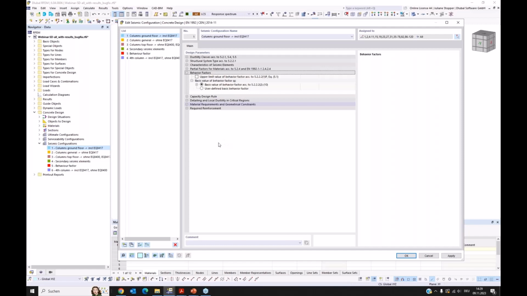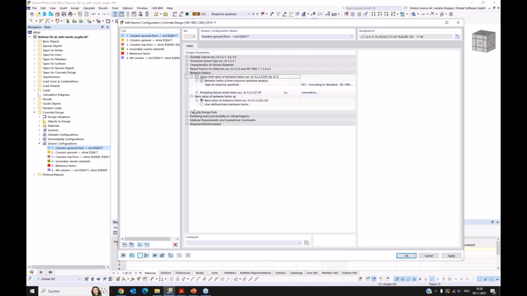And then I collapse all again, and we can come, now here we were, to the behavior factors. This is a check. If you activate this, you activate that you want your behavior factor to be checked. So the used behavior factor is checked whether it's below the upper limit for the factor.